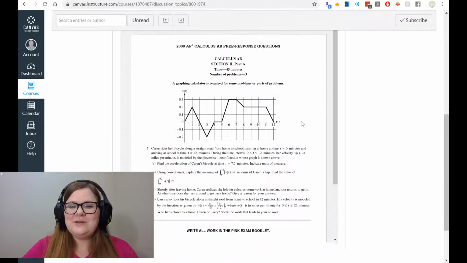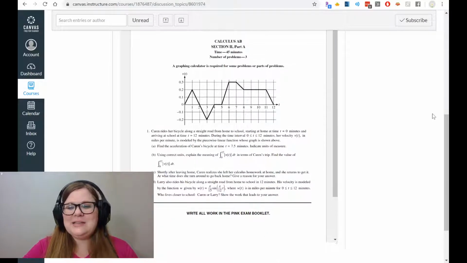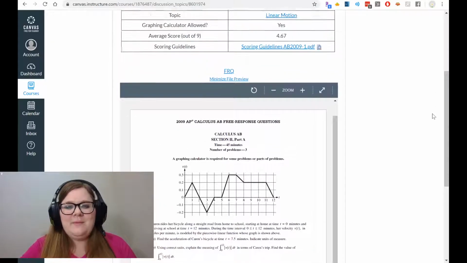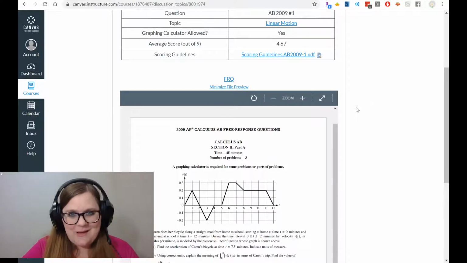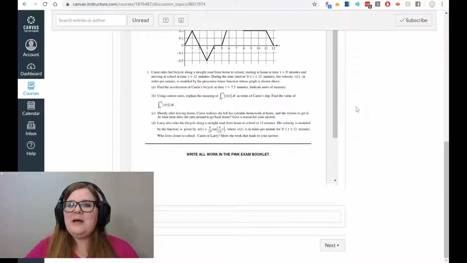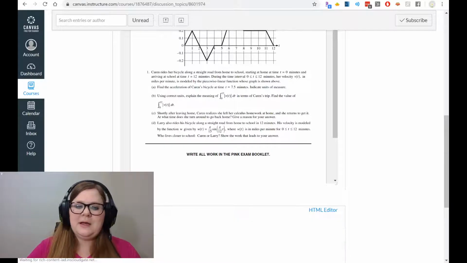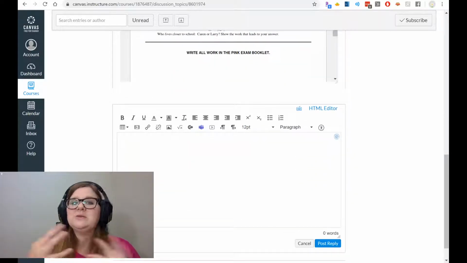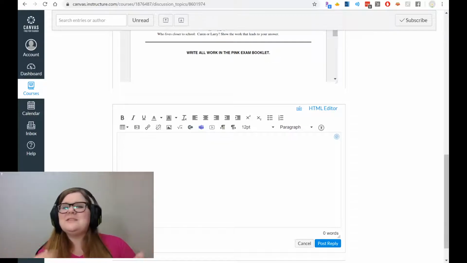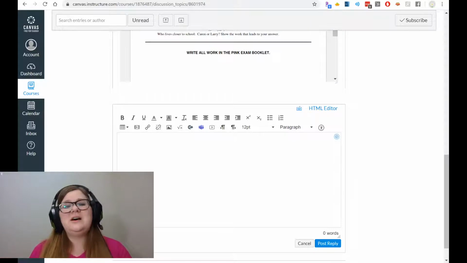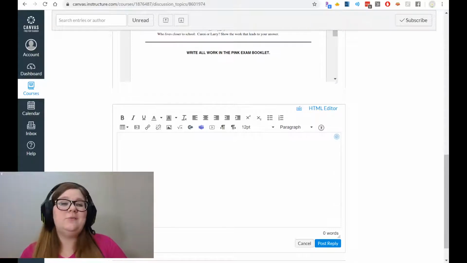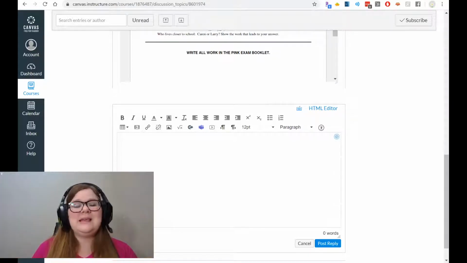Now, also, if you scroll down here, you'll see the actual question that's up for discussion for this problem. And if you click on FRQ, you'll be able to download it to your computer as well. And then if you want to reply to a discussion board, you just click reply right here. And you can ask questions, you can link videos of things that you thought were helpful. You can even record videos yourself telling other people how you solved it. This is a great place, again, to work with each other.